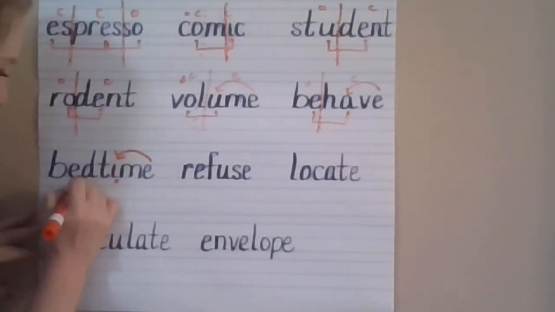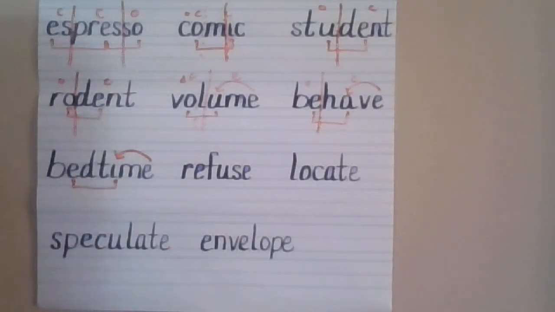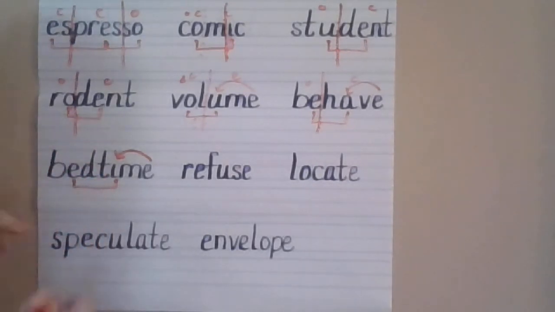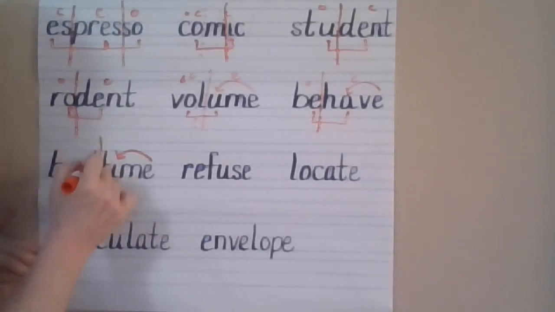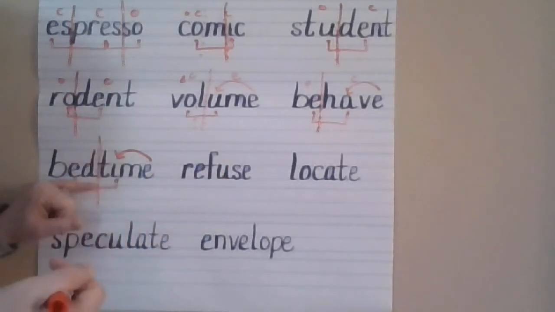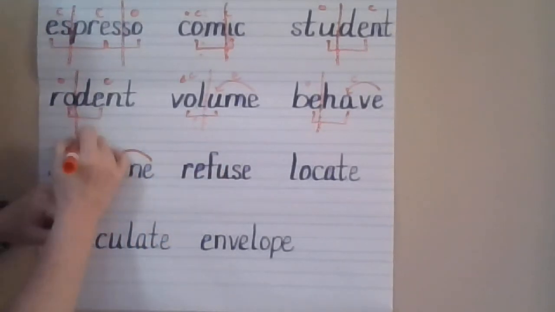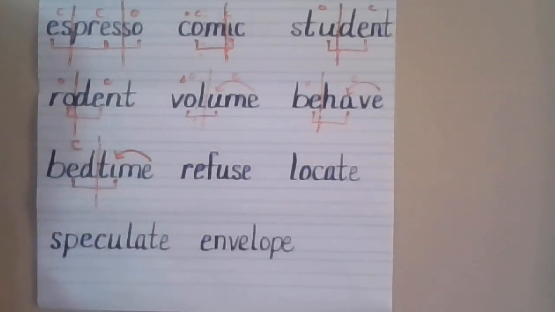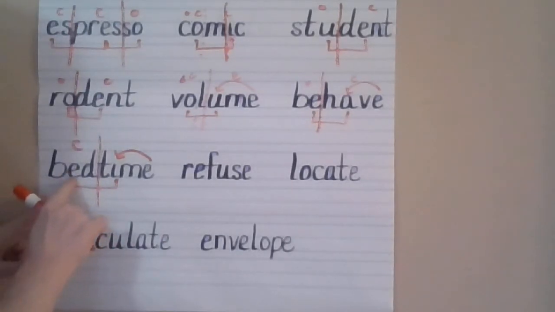Draw my bridge, yes. What do we see on the bridge? Two consonants. That's going to be an easy one. We're going to try dividing it between the two consonants first. What kind of syllable will this one be? B-E-D. Open, closed, or silent E? It's closed because it ends with a consonant. What kind of vowel is this going to be? Short, so it's going to say b, ed, bed.